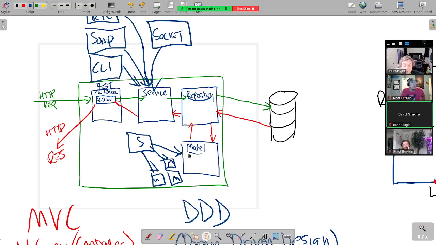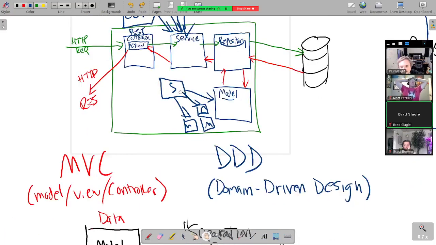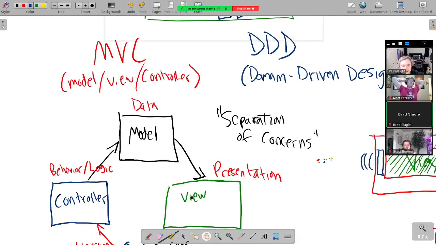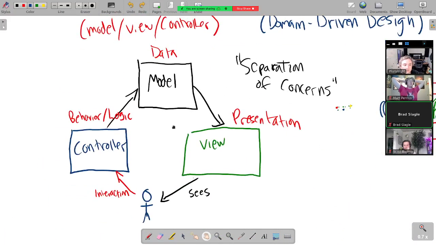Okay. So what the domain-driven design stuff adds on top of it is, there's no concept of a service or a domain or a repository in pure MVC. This is still pretty MVC-ish. So for our REST APIs, the controller is the thing that catches the HTTP request. That's the interaction. And then it'll go, hey, I need to go get me some data.